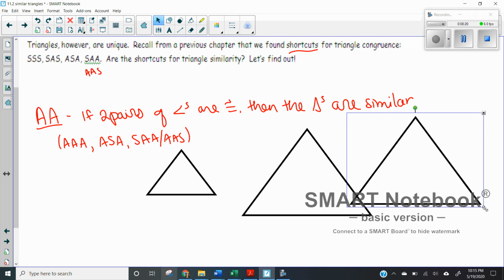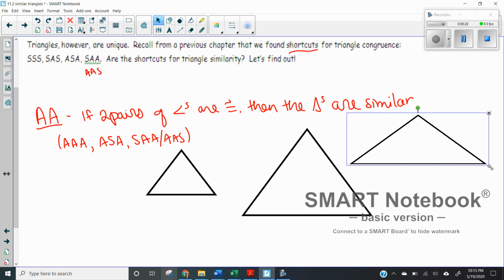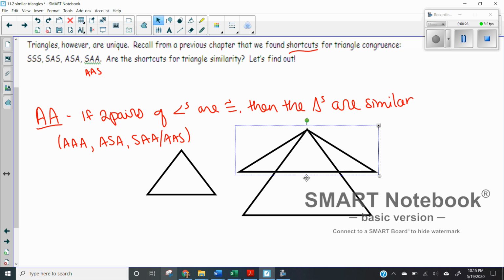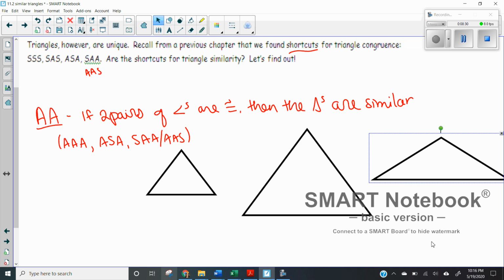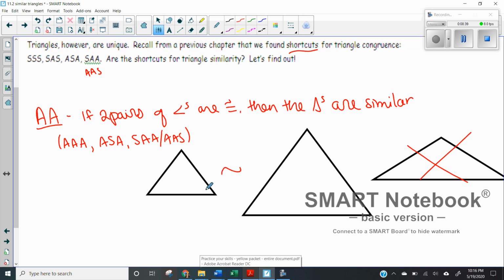All right, just want to move this. Okay, so I'm going to try to skew it. Here we go. Okay, so we can see, now compare these angles up here. See that those don't match up. These don't match up. Of course, the third pair doesn't match up. These two are not similar, or this last one is not similar, but these are. And again, really, all you need to test is angle, angle.